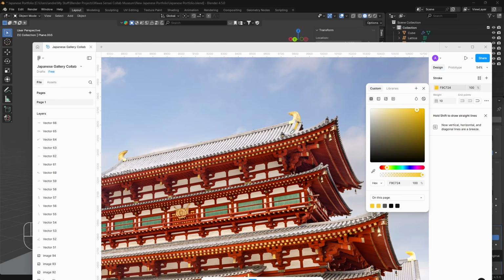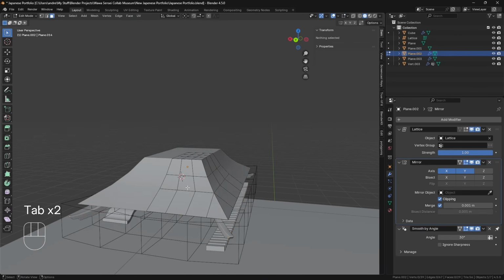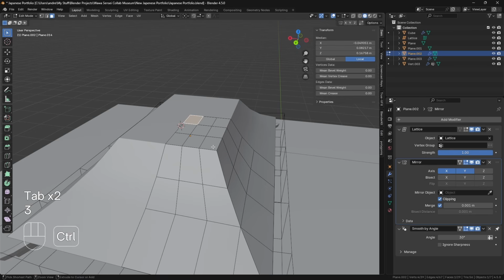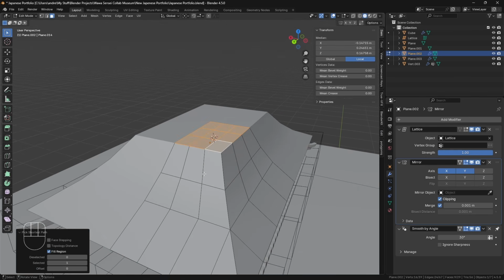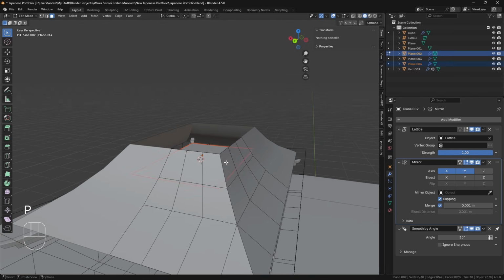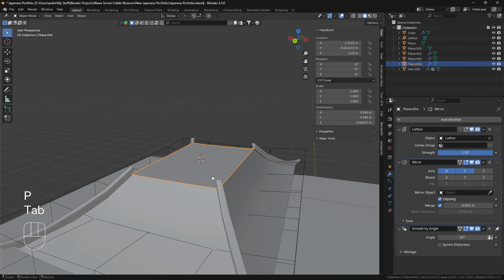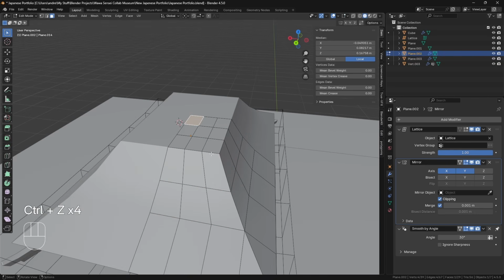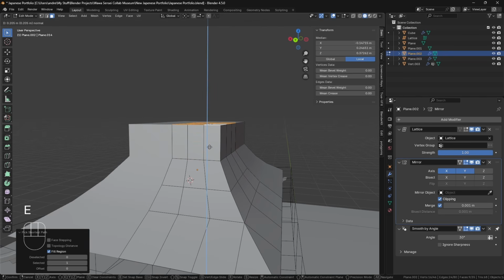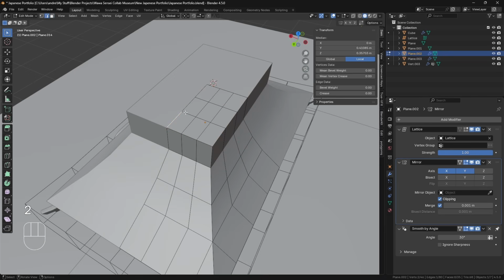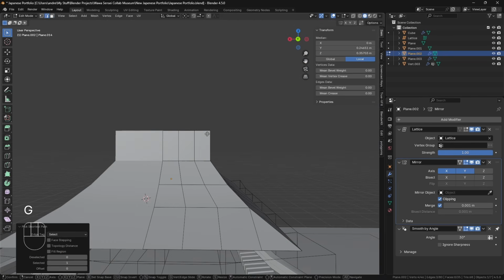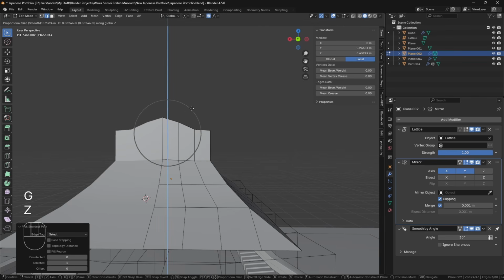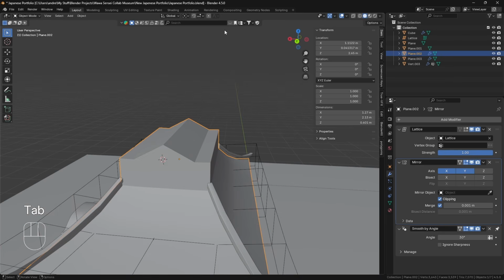For this triangle part over here, where it comes like to a triangle taper, what you can do is add a secondary mesh on top if you want to, or you can just come with your existing one. If you want, I think we could just piece separate by selection and then work from this if you wanted to. I think I'll just leave it connected for now, and I'll just select it, E, and extrude it up. And since it's going to be a triangle, we can just select this over here and just do GZ and move it up a little bit. Maybe we can turn on proportional editing over here. It probably won't change. Actually, I don't want it to influence. We can just manually do it this time.